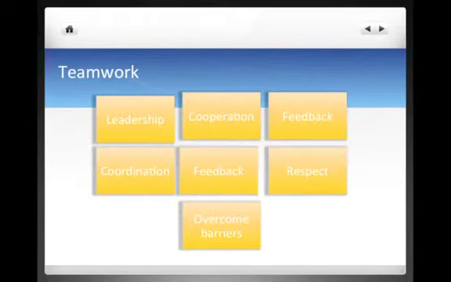We tend to think about teams as the numbers of staff available. However, we have all seen too many people in a resuscitation room. Teamwork is about effective communication and effective role playing. Team functioning will be evaluated looking for behaviors that demonstrate leadership, feedback, cooperation, coordination, respect, and the ability to overcome barriers.